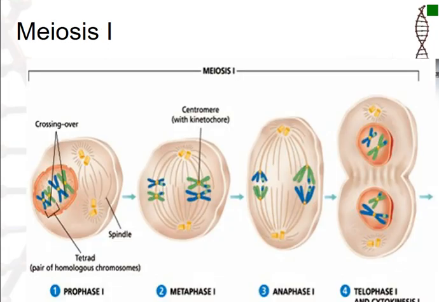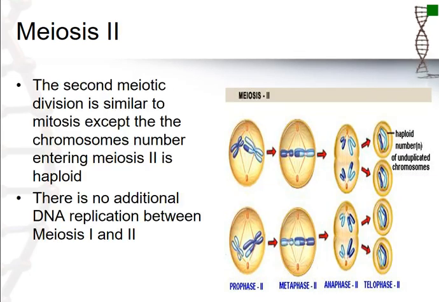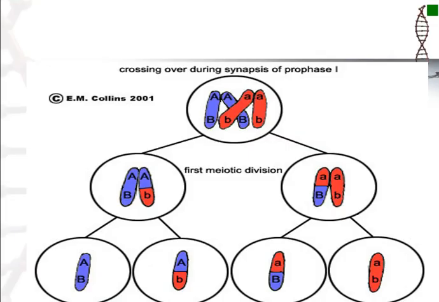And here we have prophase 1, metaphase, they line up on the spindles, anaphase, and telophase, we get two separate cells. In meiosis 2, as I said, the second meiotic division is really mitosis, except that there's no cell division in between meiosis 1 and meiosis 2. That's the major difference between meiosis 2 and mitosis. So here we have just another example of how this recombination can change the gamete.